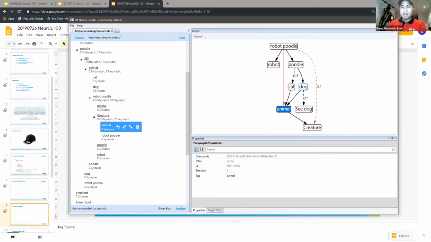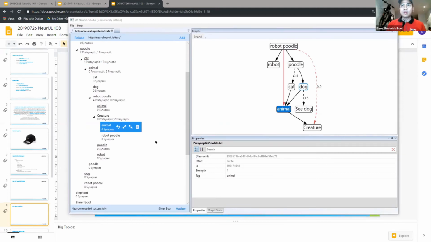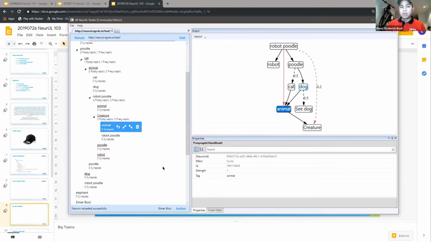So yeah, that's the neurUL Studio. And the goal is to enhance this further as we go along. Very soon, we'll have additional panes here. For example, a compiler which will warn the user if there are any relationships which are invalid.